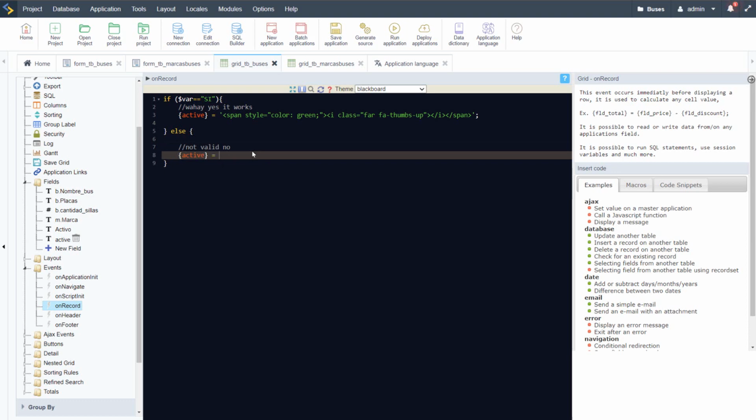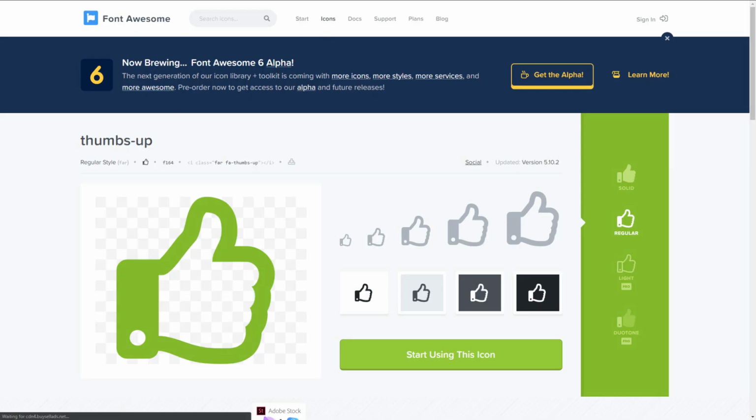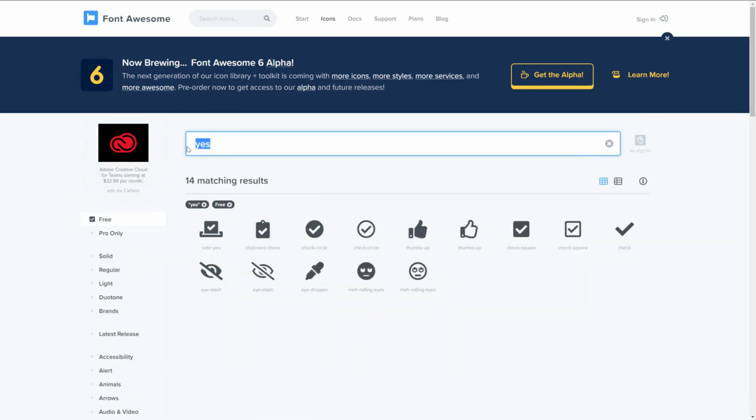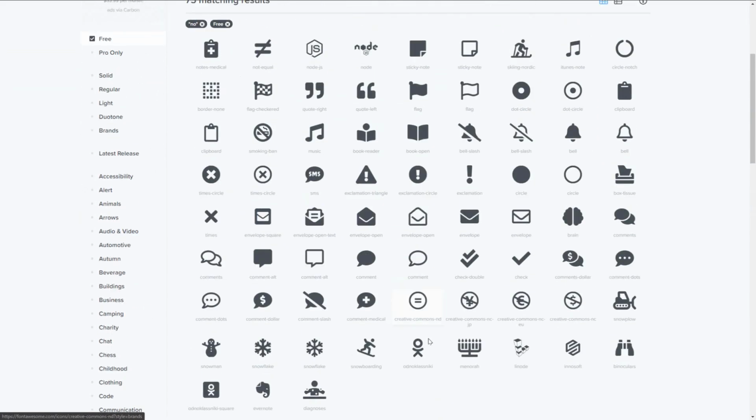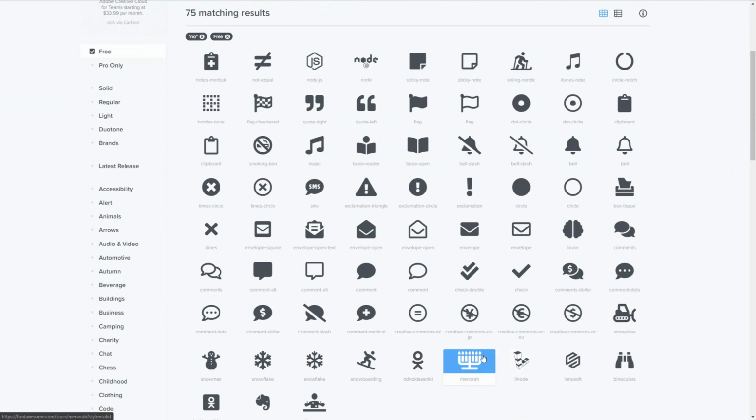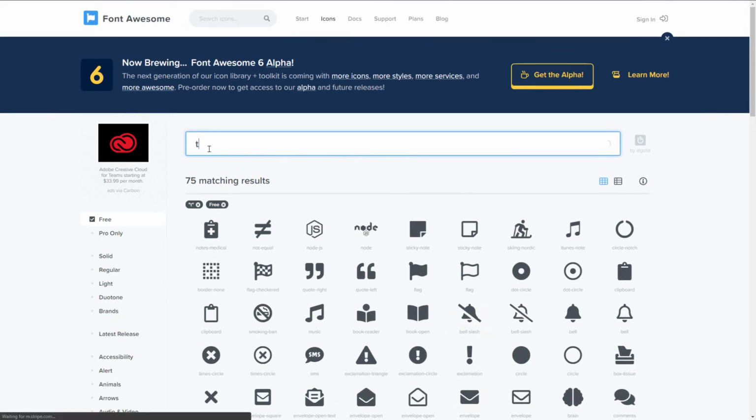So we're again assigning the field variable here, if active. And then we're going to say if it's no, then with active, we will come here again and search for no, and hopefully we get a thumbs down. No thumb.